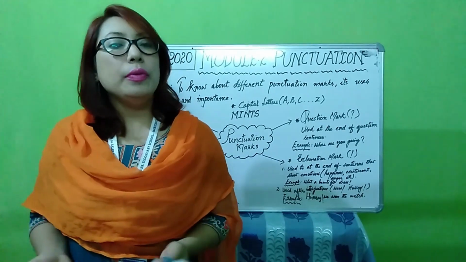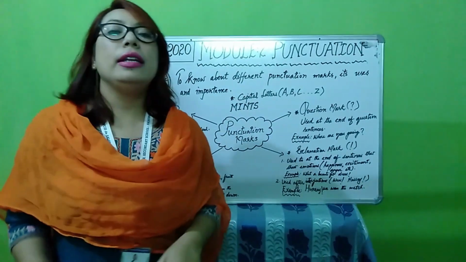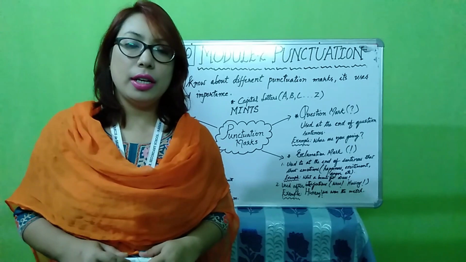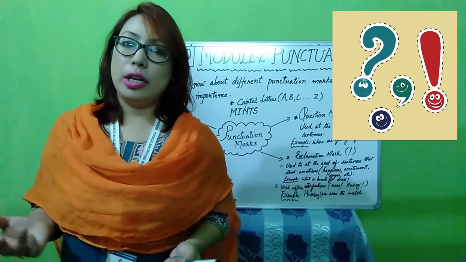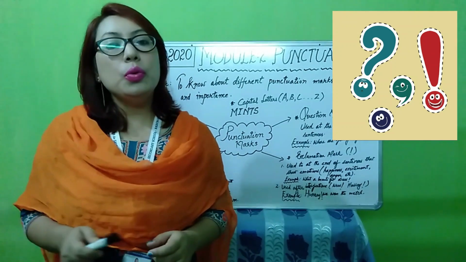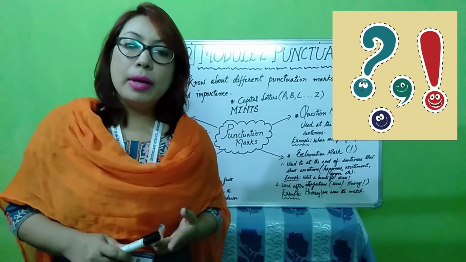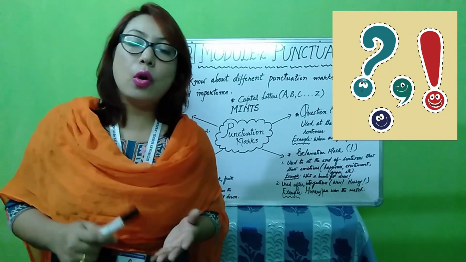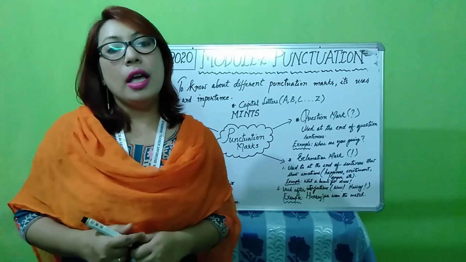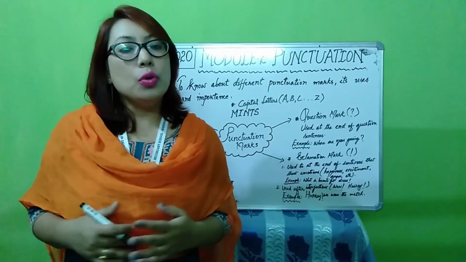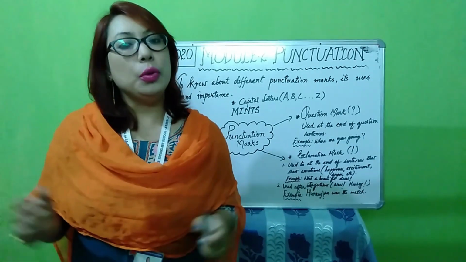In today's class, we will take up another topic under module 2, and the name of the topic is punctuation. Many of you might be thinking, what is punctuation? Punctuation means the use of punctuation marks like capital letters, full stop, exclamation mark, question mark, and comma while writing. The objective of our class is to know about various punctuation marks, their importance and their uses.